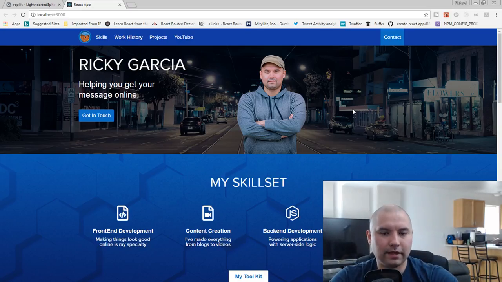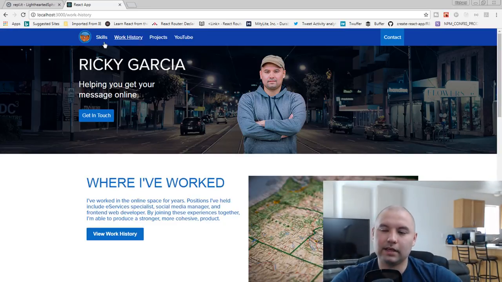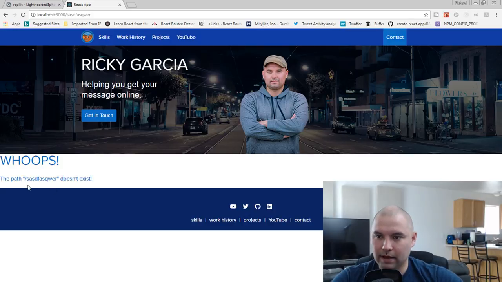All right, so let's go ahead and take a look. I just added some routing. I was going to put these like different colors and stuff, but the underline seems to be the best. And I've also done this for the mobile version as well. And I've coded up a 404 error page, but I still have to finish it. So if I put anything like this, whoops, the path you have doesn't exist. So I got to do a few things here. See, so this gives you the path.